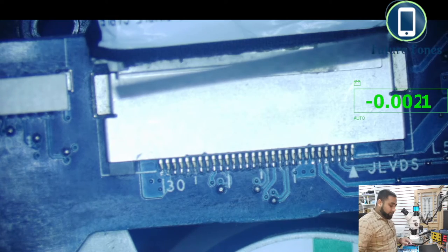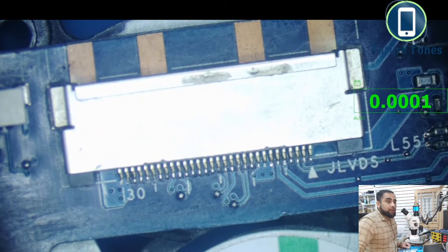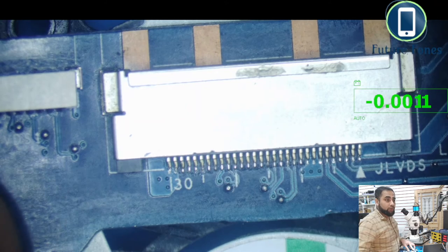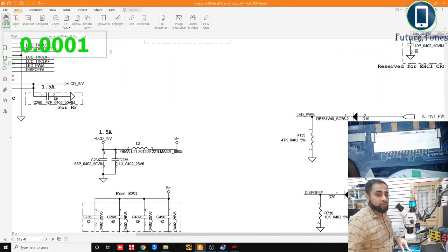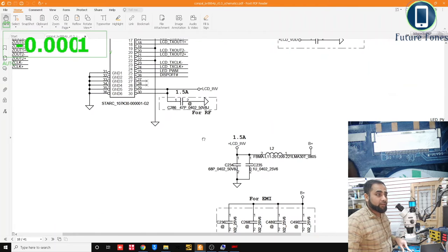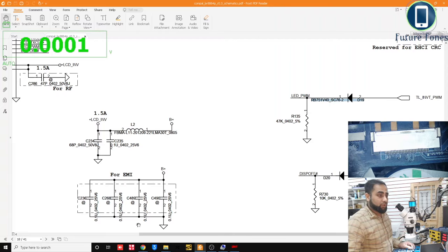Now we can trace what happened, why we are not receiving voltage on pin number 26. If we receive voltage on pin number 26, which is the display off hash signal, we should have a display on the LCD then. Okay, let me take you back to the desktop. Pin number 26 is display off, and display off is connected to a diode, which is D20, and it should be nearby the LVDS connector. So let's look for D20, and if you find D20, we should also find D19, which is LED power management.